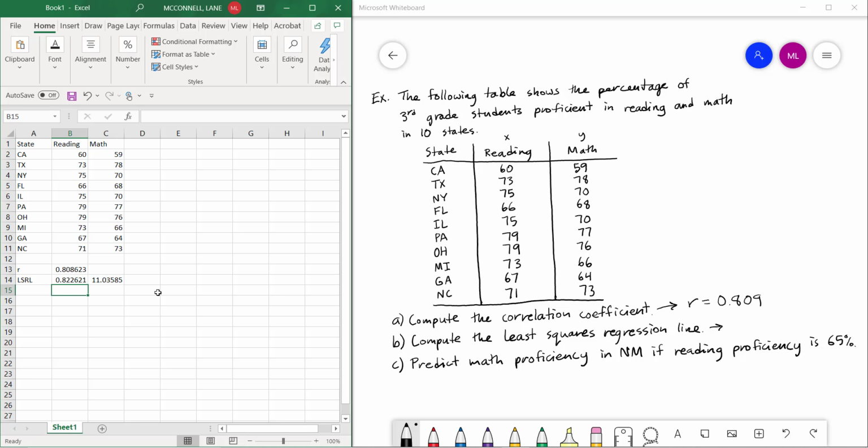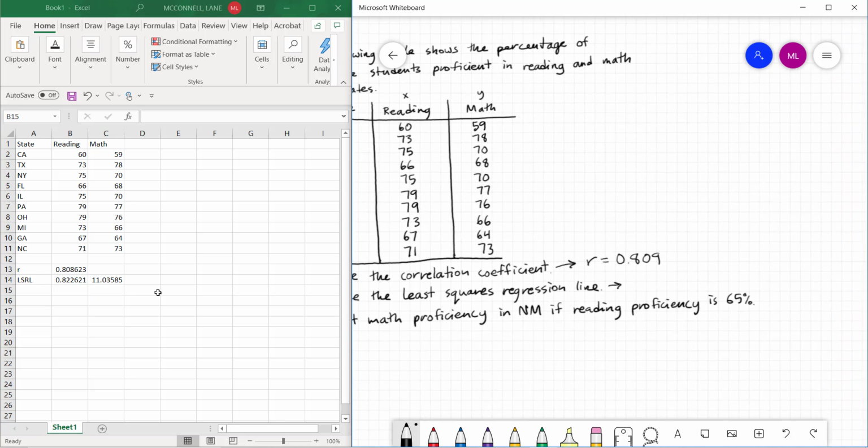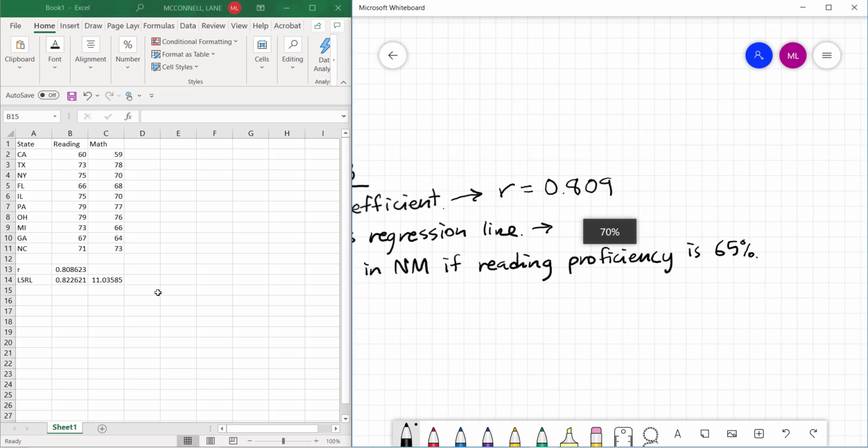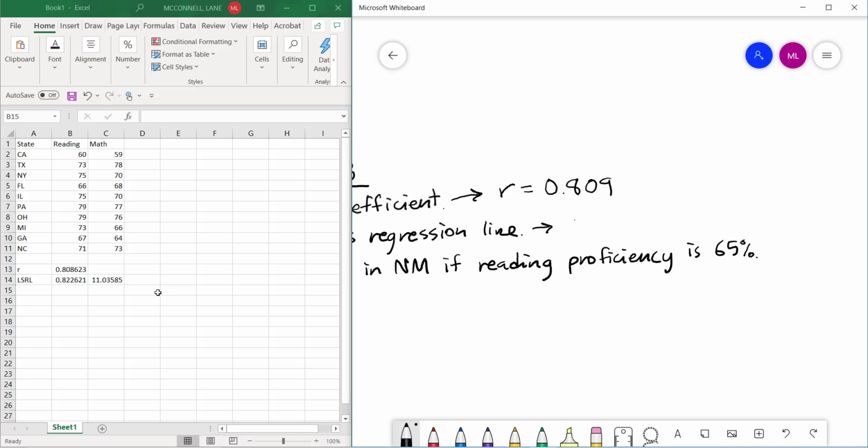So essentially, if I come back over here and were to try to translate this into the equation for the line, let me zoom in so we can see a little better. You'll remember the equation for the line is y hat is equal to something times x plus something else. Depending on if you're looking in the calculator, maybe it's ax plus b, or it could be a plus bx, so this could be the b and this could be the a. Or in the book, they use b0 and b1.